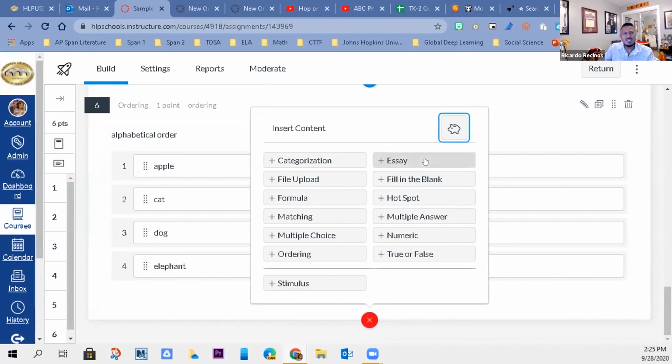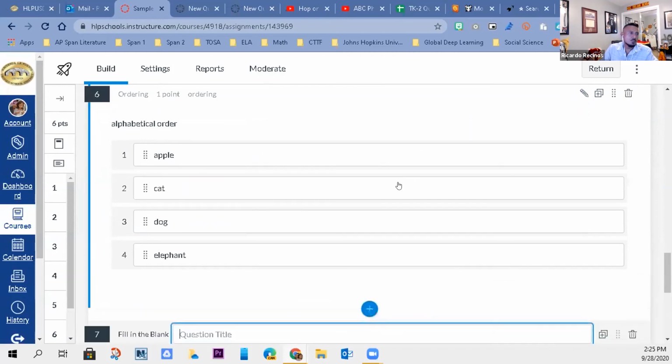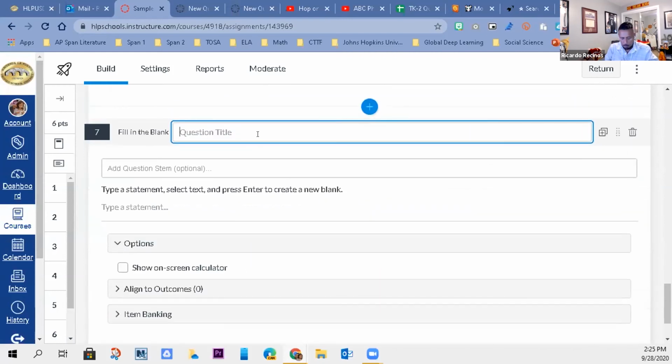You also have the essay that I'm not going to do. This is one that you have to grade yourself, but as they get older, maybe you can do just a quick question, right? How was your day today? And the kids can just type their answer, a short answer, and you will go ahead and grade it. So that's the essay type question. I think I had one for you before. Fill in the blanks, okay?